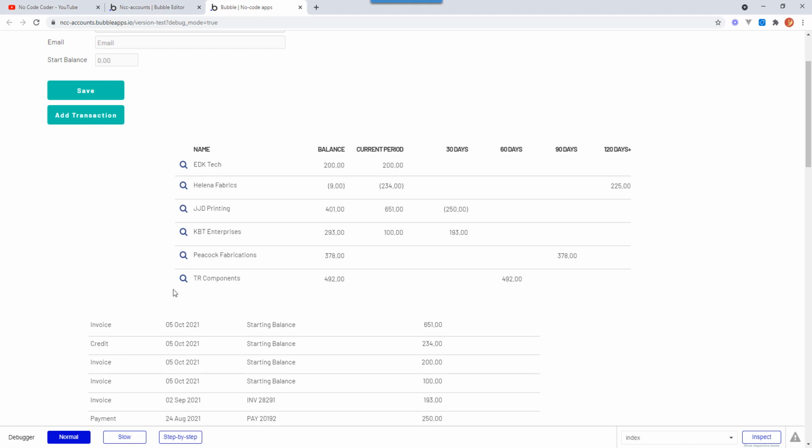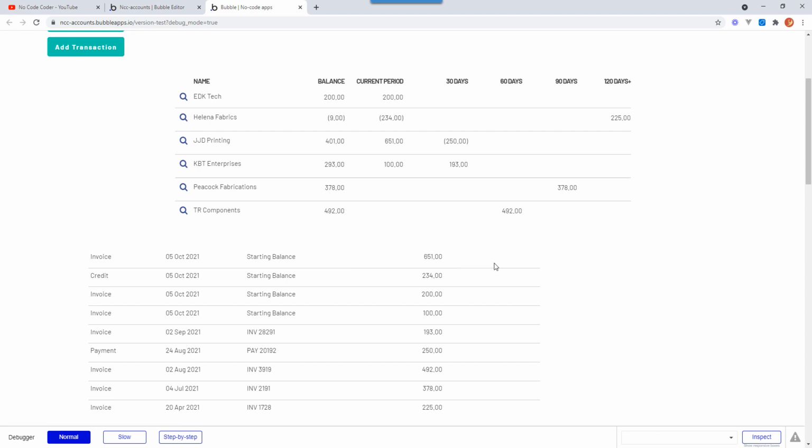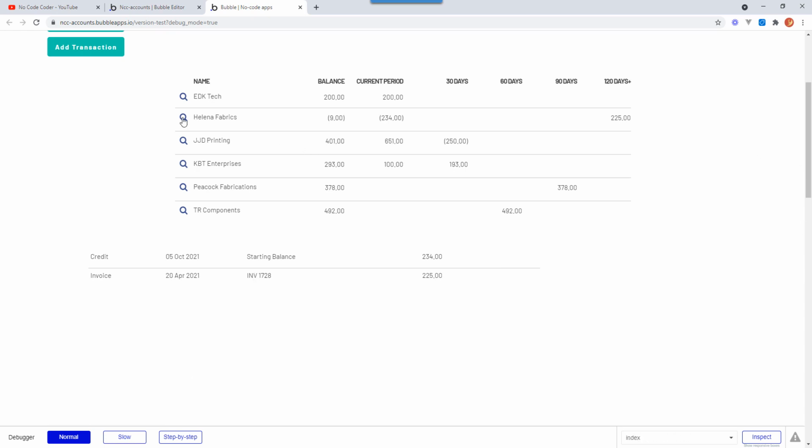Oh, he's moved it over there. Fair enough. I'm not going to play. It's because we've not gone to the end selecting things, so the responsiveness has got us this. We're not going to play around too much with it. The point is that we can now see the transaction.